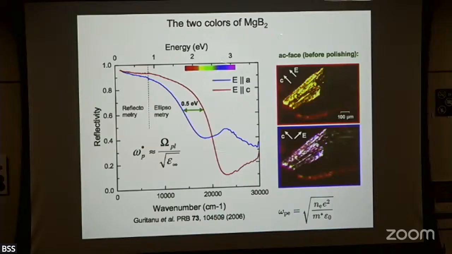But at some level, I always felt it was kind of inelegant. If I care about the superconducting gap of MgB2, which is a scale of a few milli-electron volts, I've got to measure out to 3 electron volts in order to know what's going on at the lowest energy scales. So we prefer to do time domain terahertz spectroscopy, which has everything right there. Okay, so that was my first 15 minutes.